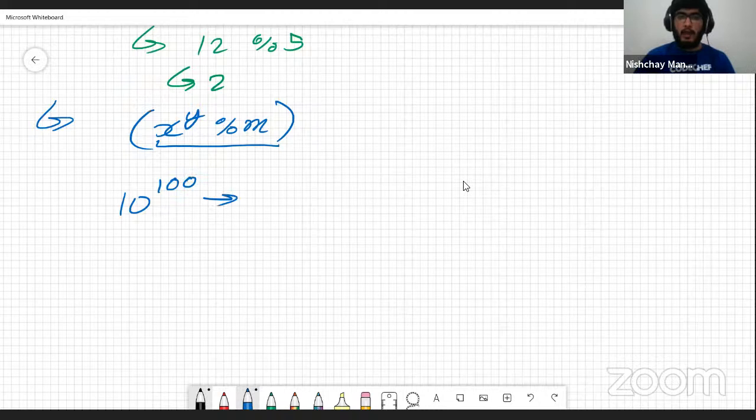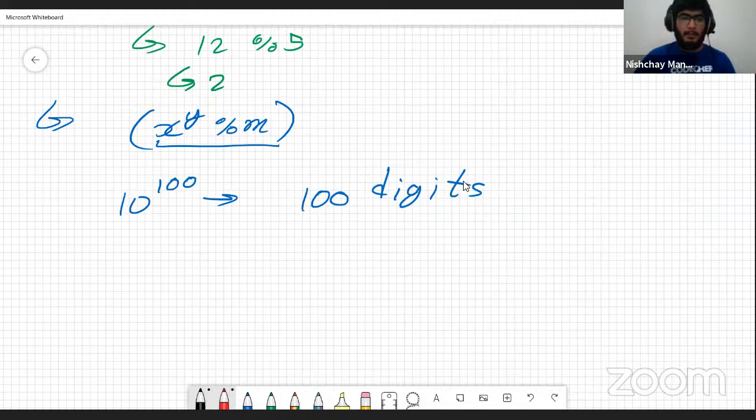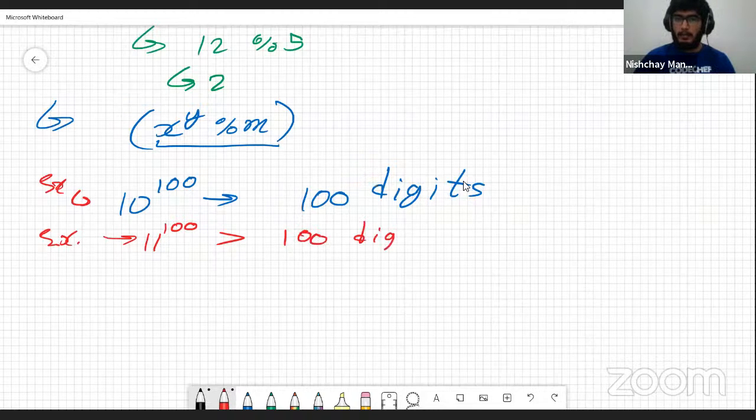So this is going to have 100 digits, right? All of them would be zero, but let's take some other example where all of the digits are not zero. Let's take 11 to the power 100, right? So this is going to have more than 100 digits for sure, and all of them might not be zero.